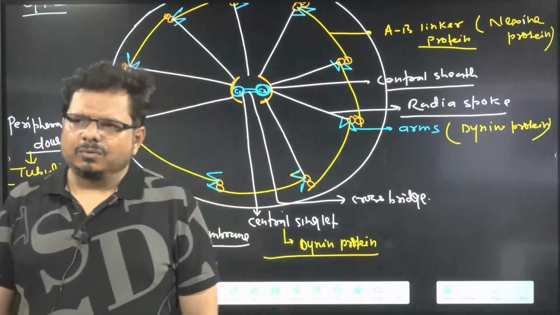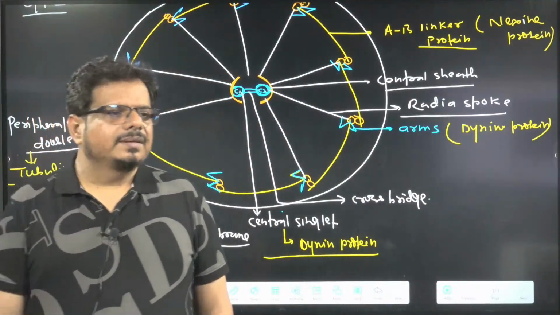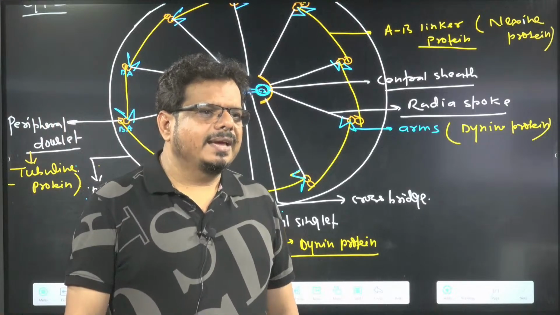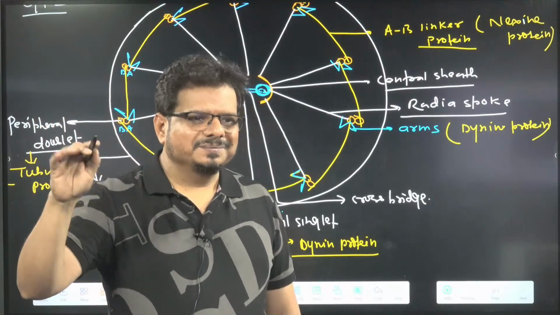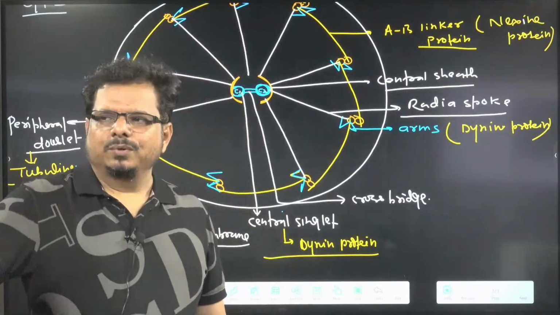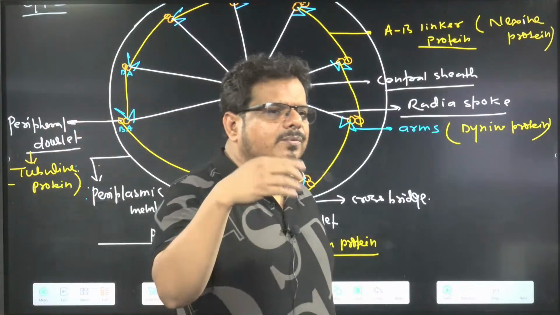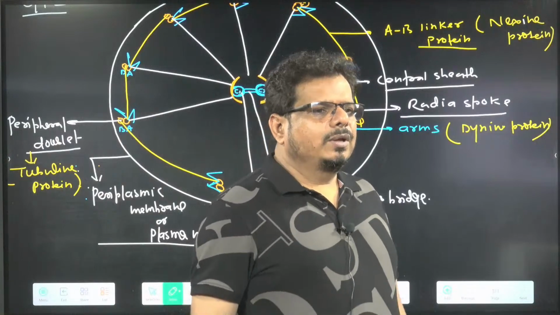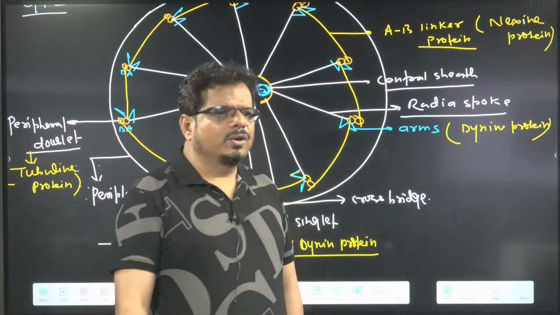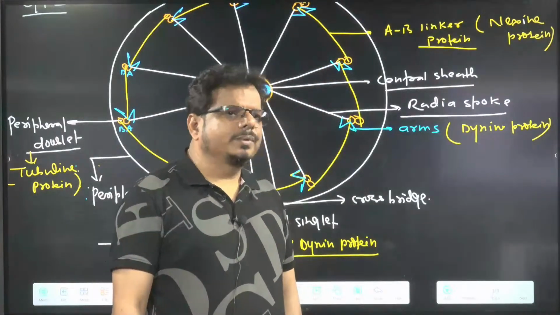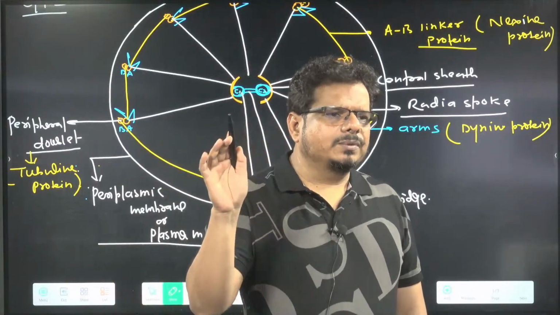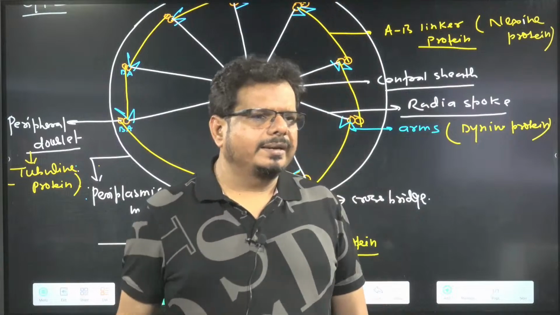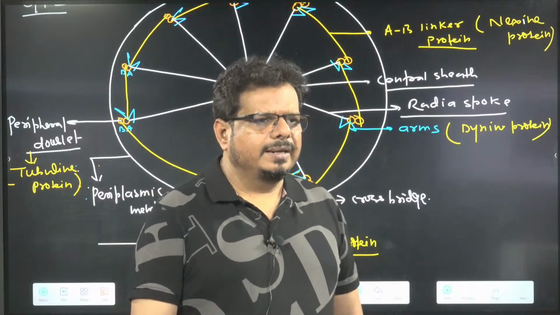Now many times the examiner will ask, and you will find they rarely ask the names of all proteins. So usually what they ask? Which protein is present in cilia and flagella? And most of the time the answer is tubulin protein. If tubulin, dynein, nexine all come as options, go with all of these. If many proteins are there and tubulin is the only option, go for tubulin. Got the idea? How to handle the question with the name of protein.